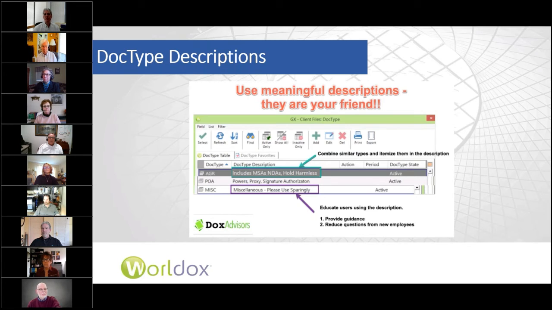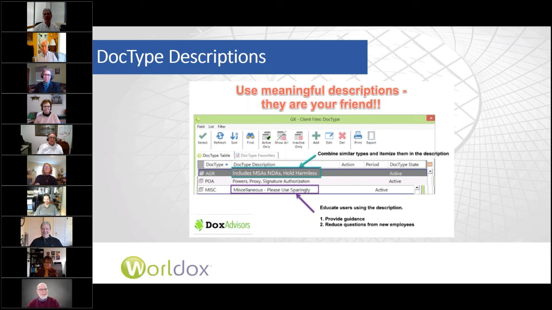On the example above, the MSAs, NDAs, and hold harmless, I'm going to tell a story. I used to live in Africa, and near where I was, there was a language where they had a word for helicopter, plane, train that was only one word, and it basically meant it moves. So whether it was a bus, a bicycle, a plane, a helicopter, that was one word. But they had 200 words for goats. They had goats brown with white spots, goats with white heads with a red thing down the front of them, goats with brown ears and black nose. So they had 200 of those.